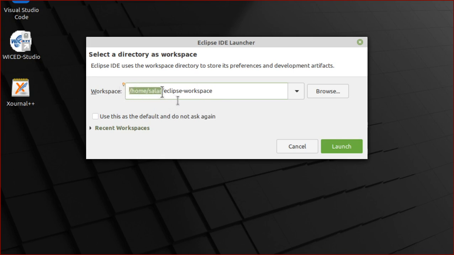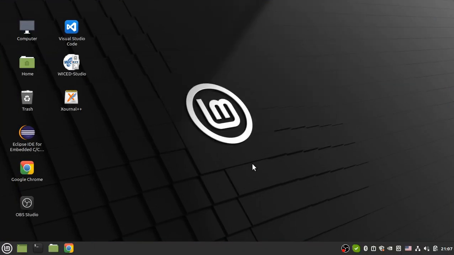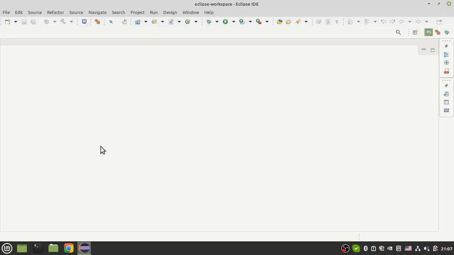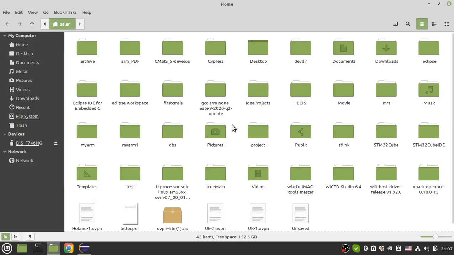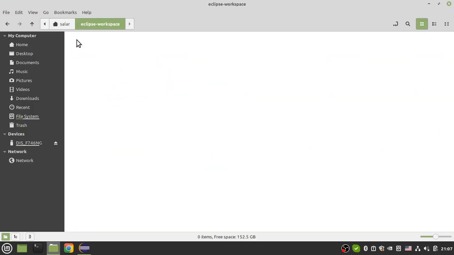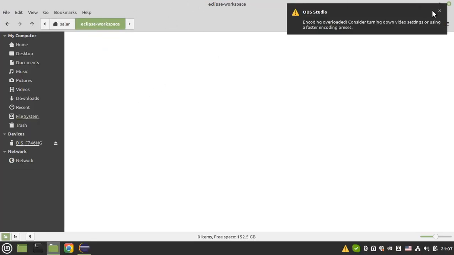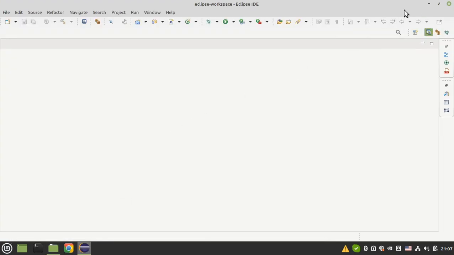My workspace is in my home directory, Salar, Eclipse workspace. Now press launch to launch Eclipse. Please wait while it launches. Now, here is Eclipse, and in my home user directory I have my workspace. All of my stuff will be saved here.